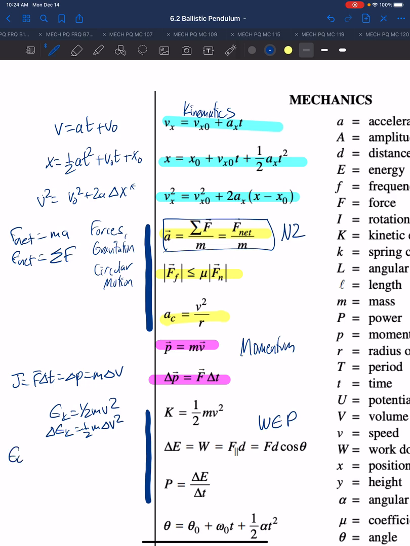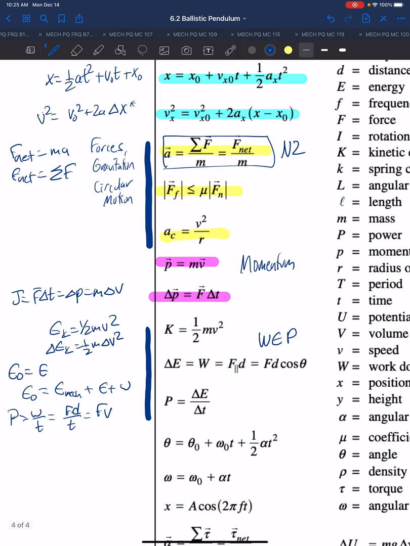I will put out the conservation of energy, which is an additional formula that is not present, and we would say that the initial energy, the energy of the system, is going to be equal to the total mechanical energy plus the other energy plus the work. And then in our third formula here, we have power is work divided by time, is force times distance over time, is force times velocity. So some missing things there.